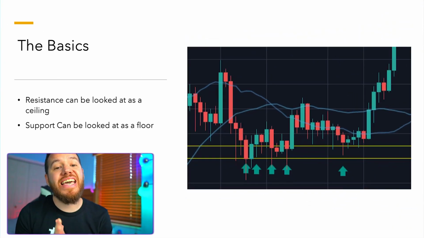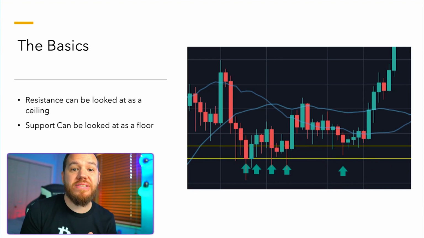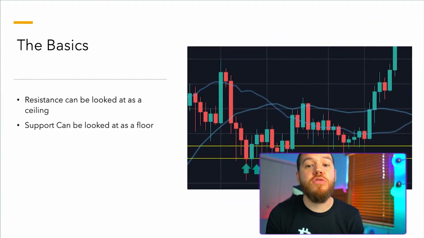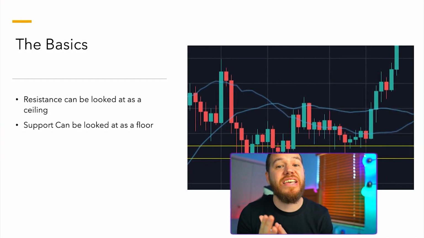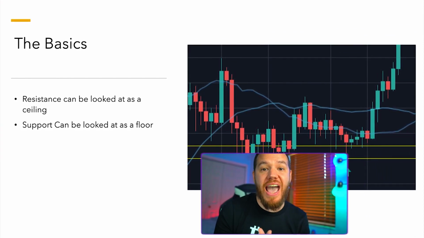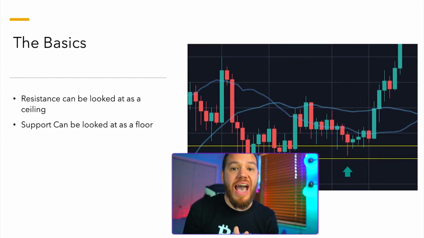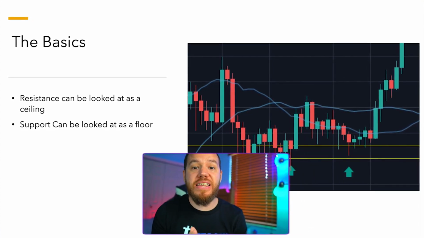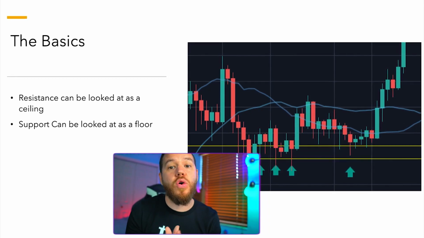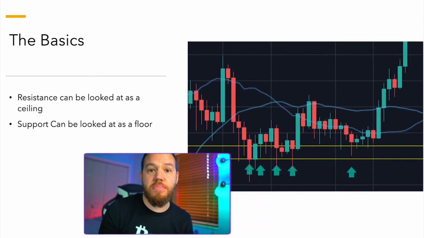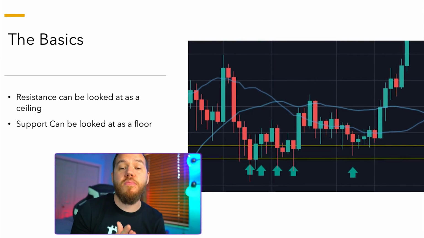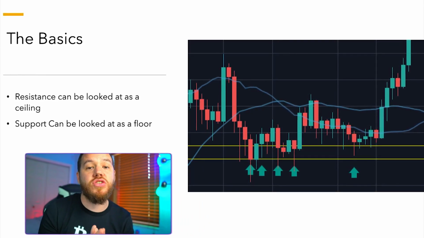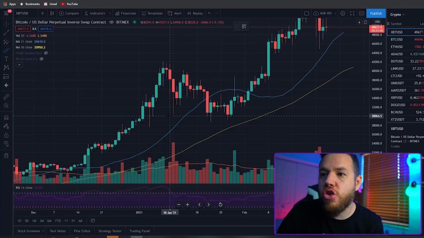So let's talk about the basics. Resistance levels are regarded as a ceiling because the price level represents an area where a rally runs out of gas. Support levels are on the other side of the coin. Support refers to prices on a chart that tend to act as a floor by preventing the price of an asset from being pushed downward. As you can see from this chart, the ability to identify a level of support can also coincide with a buying opportunity, because this is generally the area where the market participants see value and start to push prices higher again. So let's jump into the charts real quick.